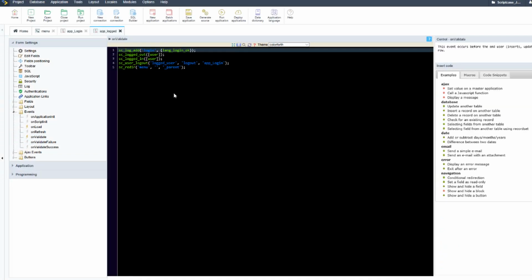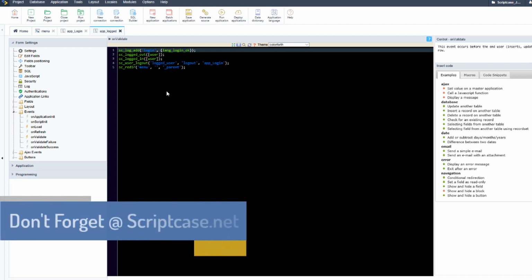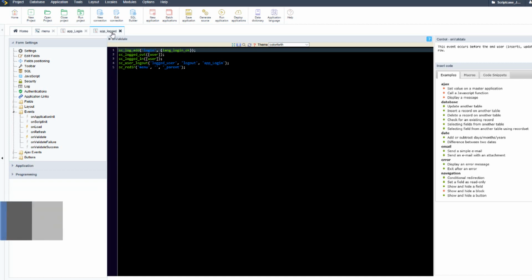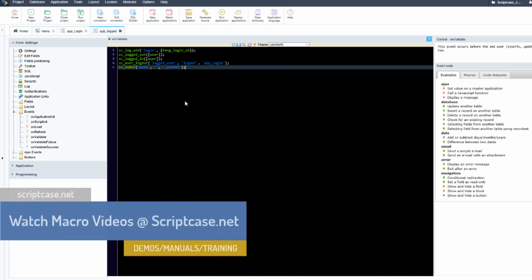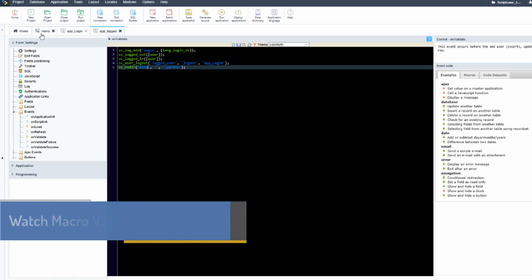So this will ensure that when a user is already logged in and they try to log in again, they receive a notification that the current user is still logged in and that they need to log a user out. So when that happens, you will receive this app logged application, and this will then, on confirmation, redirect the user now also to our main menu.